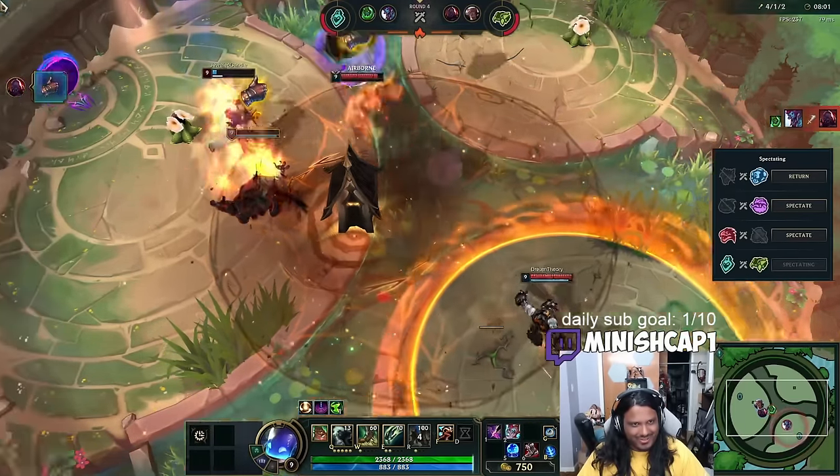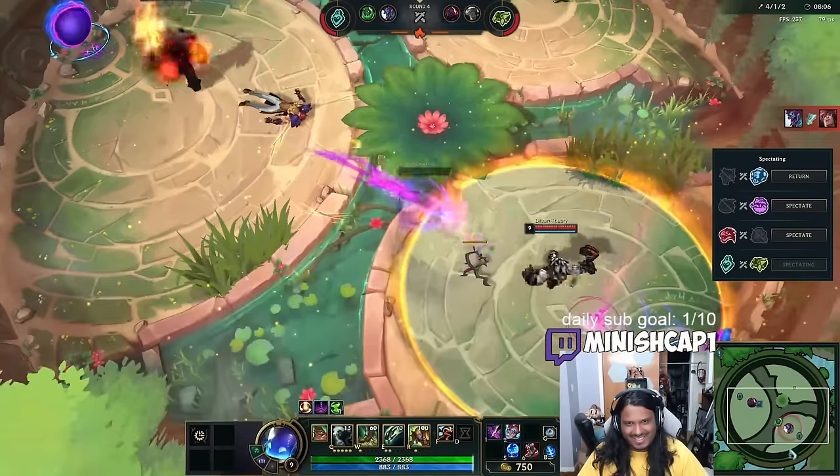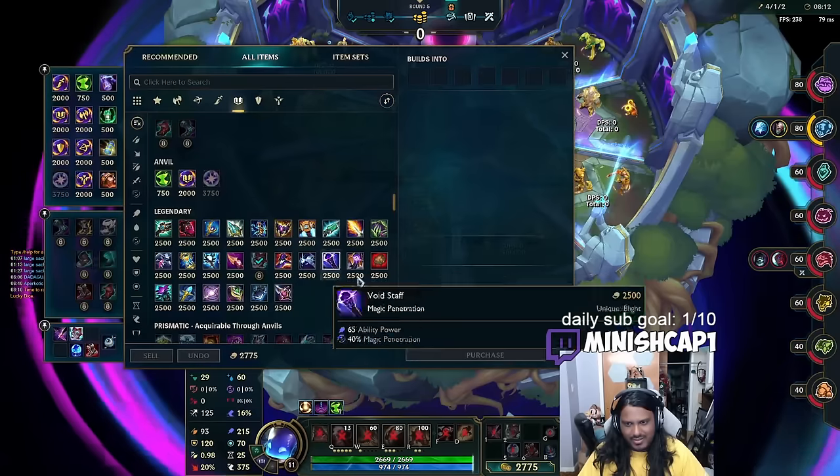Oh, they trapped him in the river. Oh, it's brutal. The Set playing with fire, or the Zac playing with fire there. I feel like Sion lives for so long in his death state.